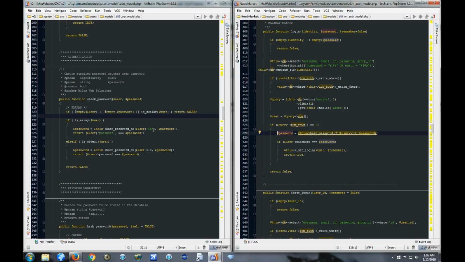So password equals hash password db user ID, which in this case over here it's an array. Over here it's an object because we just pulled it from the database, but over here it's an array. If user password is entirely equal to the password, then we set the login, which in this case we're just returning, so that would equal true.